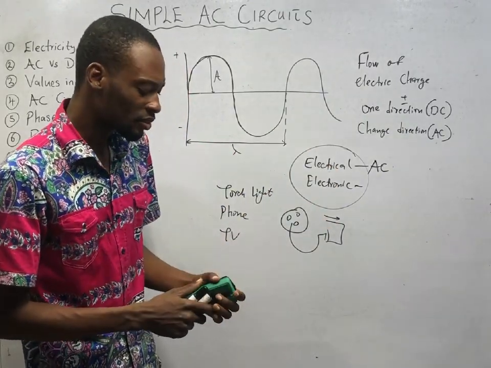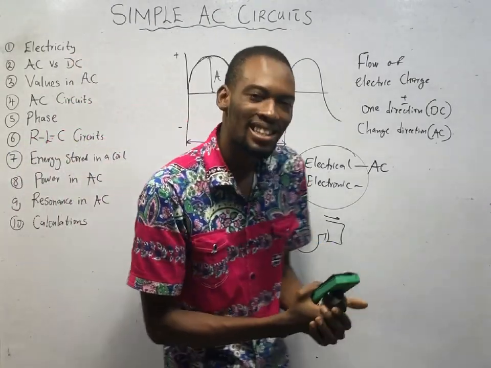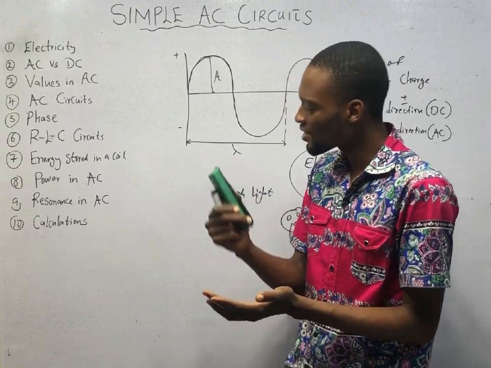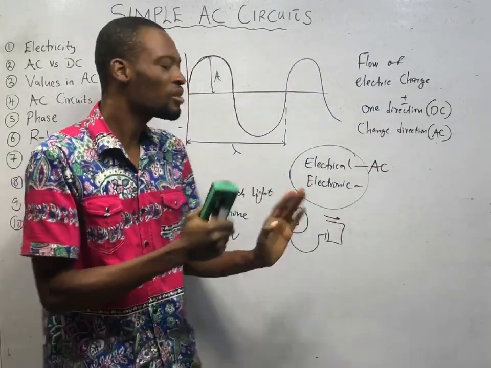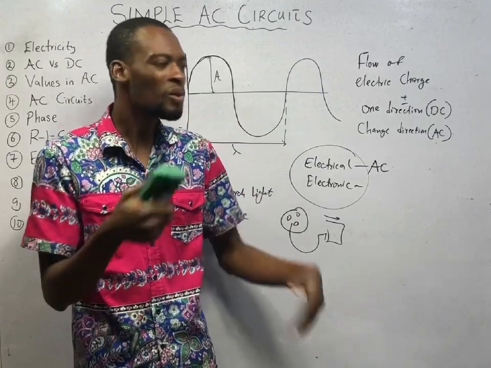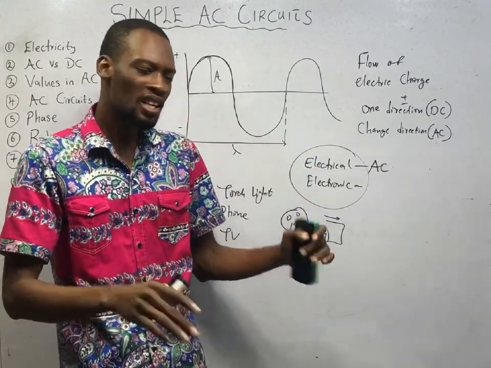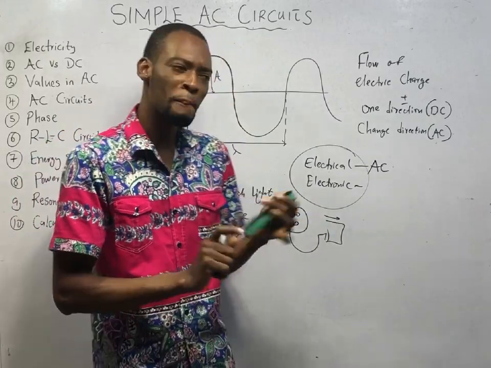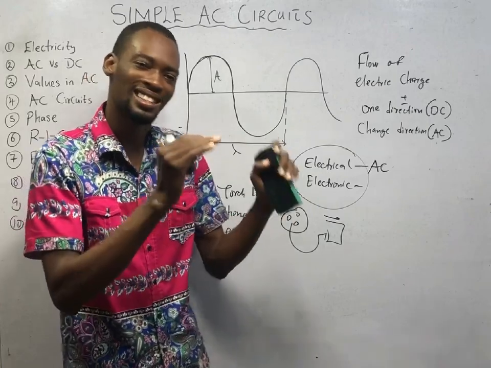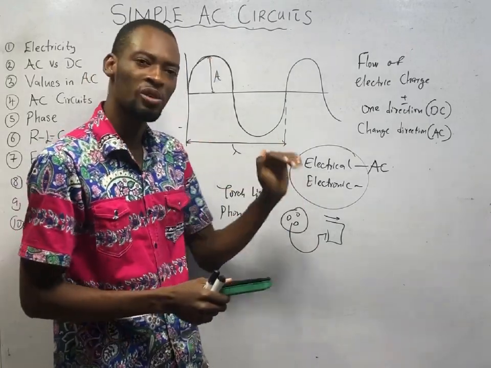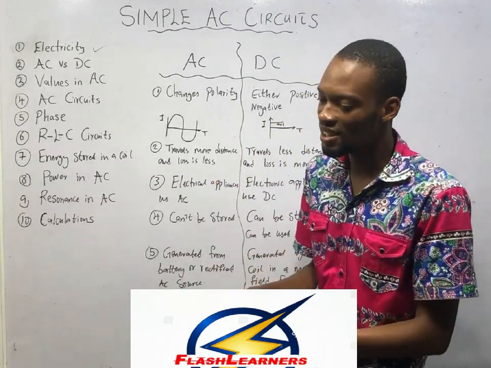Look at something else, or this is something you should take note of. Any device that uses a battery is simply running on direct current. So any device that runs on battery requires direct current to operate. In fact, your TV remotes and many more. So long as you put a battery in the device, your laptop, so long as it has a battery, it requires direct current to work. Now let's compare AC and DC.